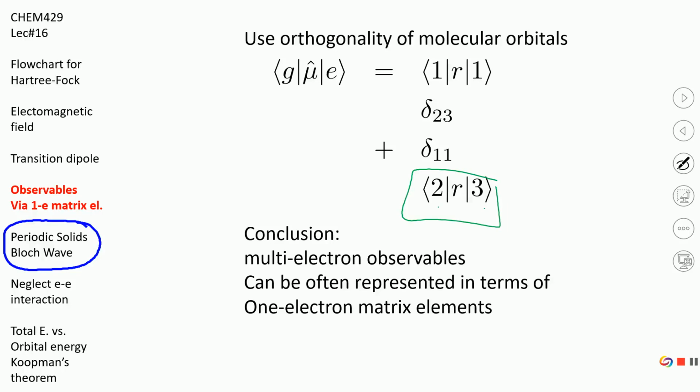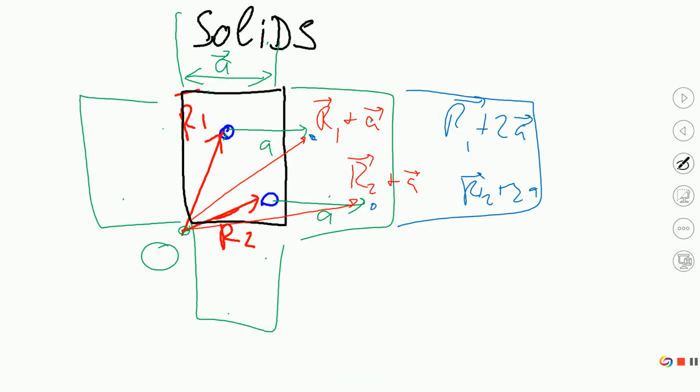What is the benefit of this? It means that in order to assess ability of a molecule to go from one orbital to another one, although the molecule consists of many electrons, you can take only initial orbital and final orbital, find expectation value of dipole or position operator between these two orbitals, and it will answer whether this molecule will absorb or emit light, whether this molecule will interact with electromagnetic radiation. So it answers basically all questions of characterizing properties of materials, response of a molecule to external stimulus. Okay.